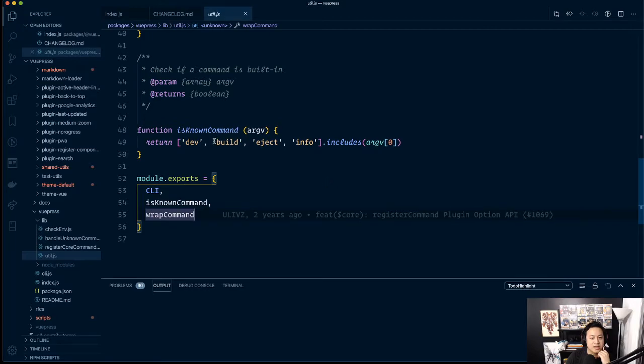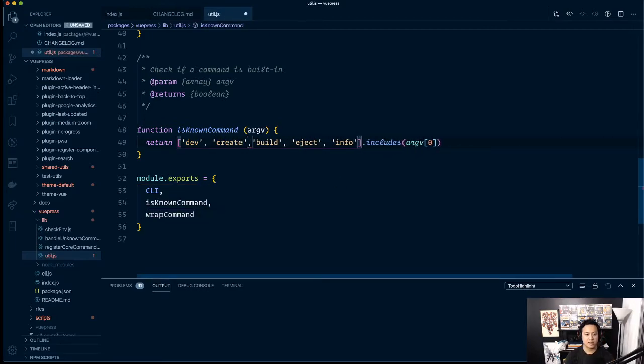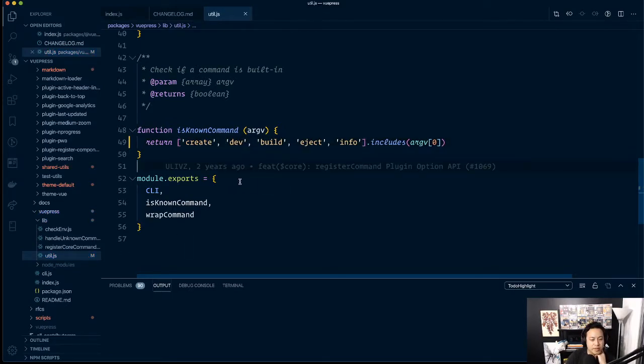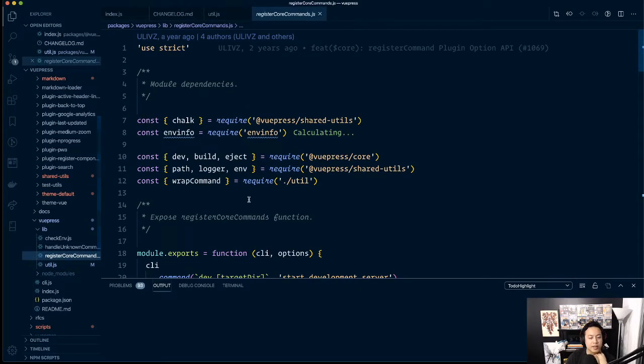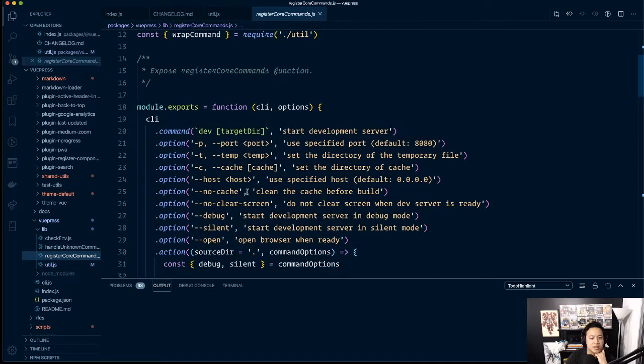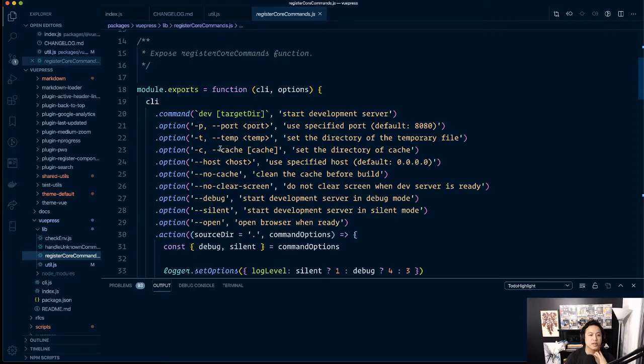So what I can do here is insert the create command. Although I just realized I'm a bit of a sucker for alphabetical order, but I'll rearrange the other stuff later. So create comes first. I like there to be a create command inside of that. So it is now going to be a known command. We know this. And then our next piece is to figure out where handle register core command is. Okay, great.